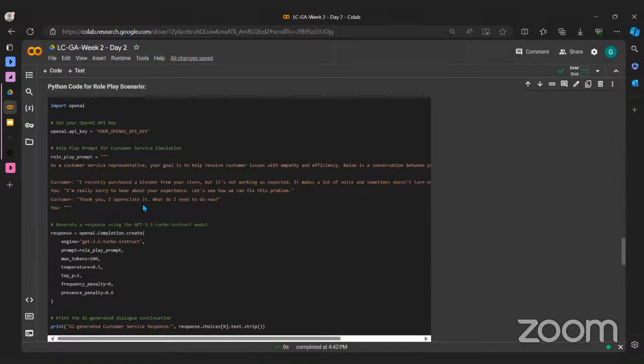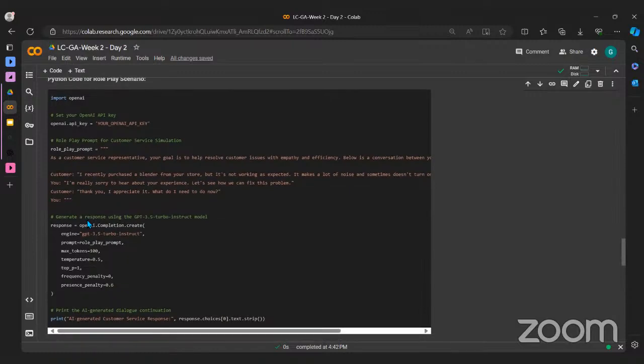Does anyone have any different opinion? Okay, I agree with you. Because it has a structure, customer, you. So that is like a process, a structure. Okay, follow this format. Then it's been in that structure already. We are giving it an example. Customer said this, this is what the response is. So yeah, it's more like a combination of both.